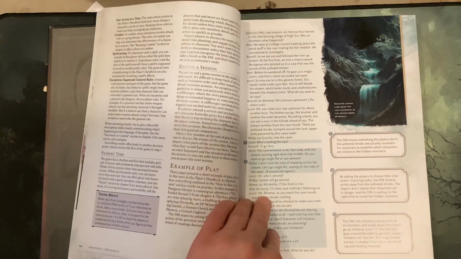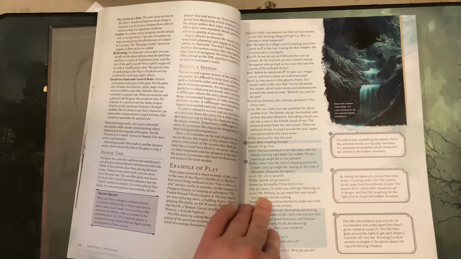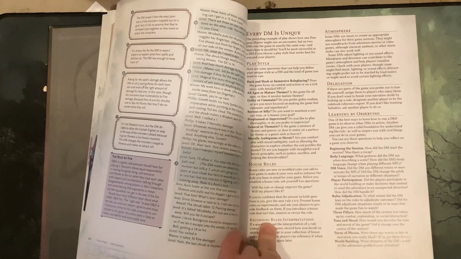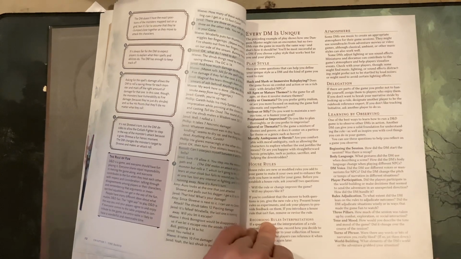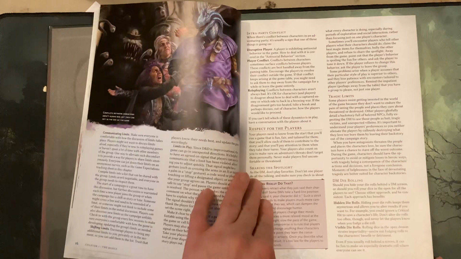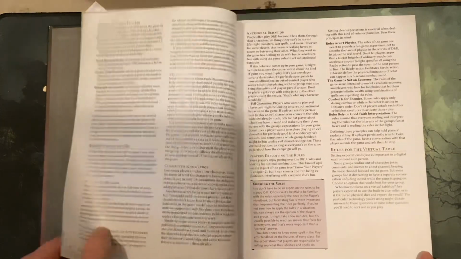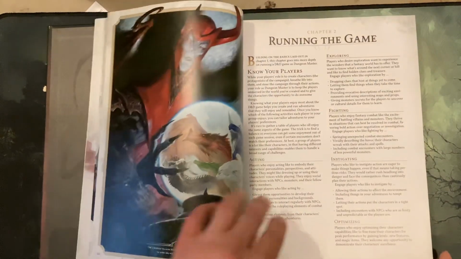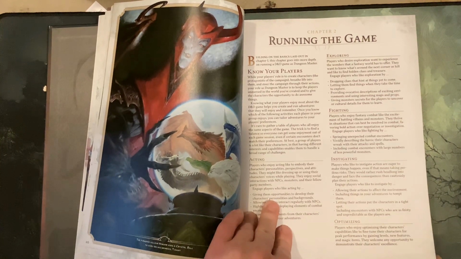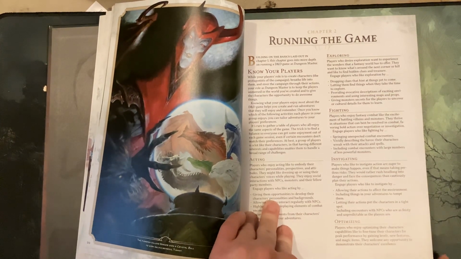But the whole overall concept is the same in that this is the DM guide, and this is for dungeon masters to be able to, in a sense, go deeper into the game. So each chapter delves even deeper into the actual game and how as a DM you can run it. It gives you a lot of additional information.